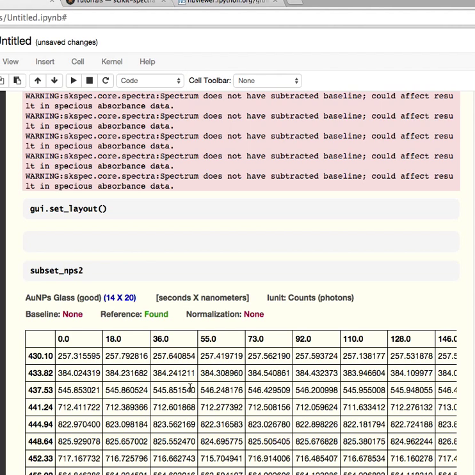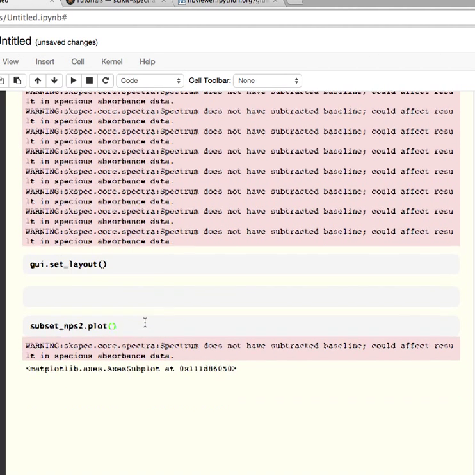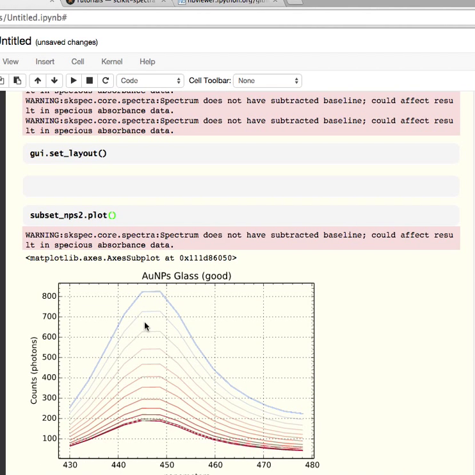And here it is. If you're not plotting it, what you get is the HTML output similar to a pandas data frame, because these scikit-spectra objects are leveraging the pandas library to do all their heavy lifting and all their real work. And if we plot this, you'll see it's the same plot we generated in the GUI. So we're really happy to present this. We think we've come up with a cool solution: GUI when you want it, API when you need it, and we have a couple more GUIs to come.